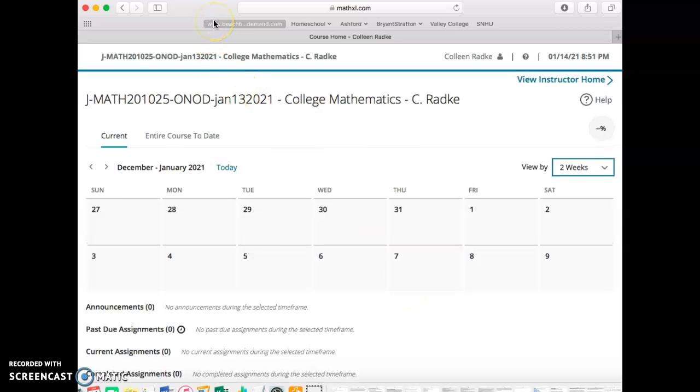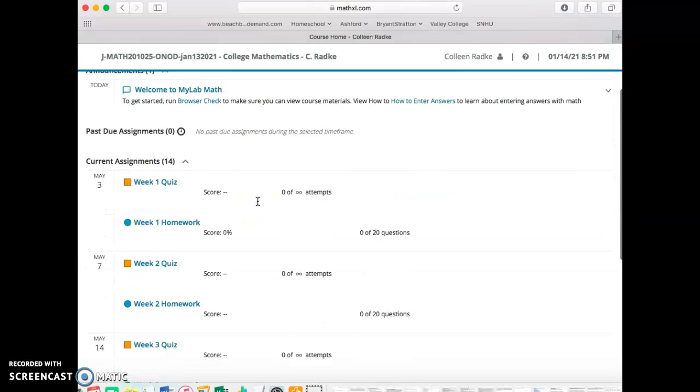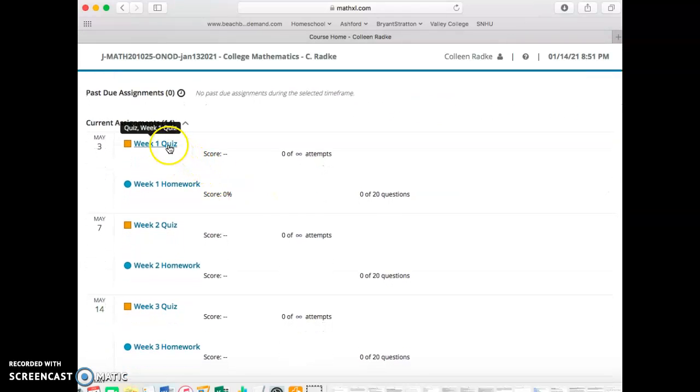When you are in Mymathlab, there are a few things that you can click on. Currently, I would click on entire course. What it's going to do is show you everything that's due in week 1, everything that's due in week 2, everything that's due in week 3.